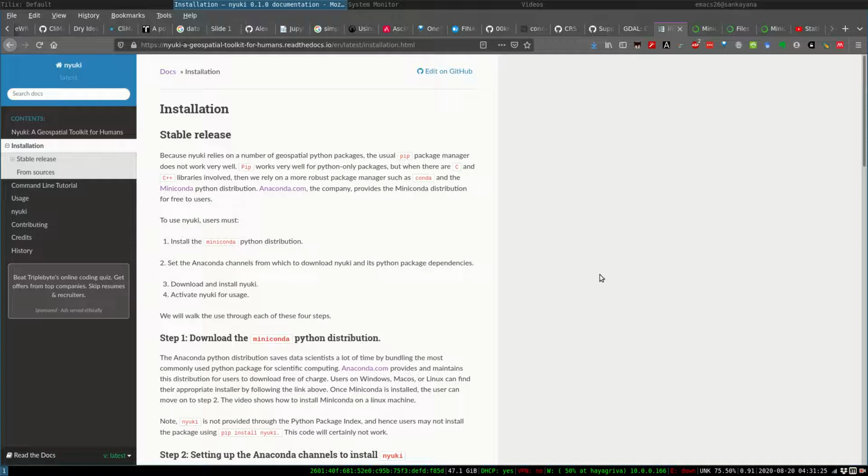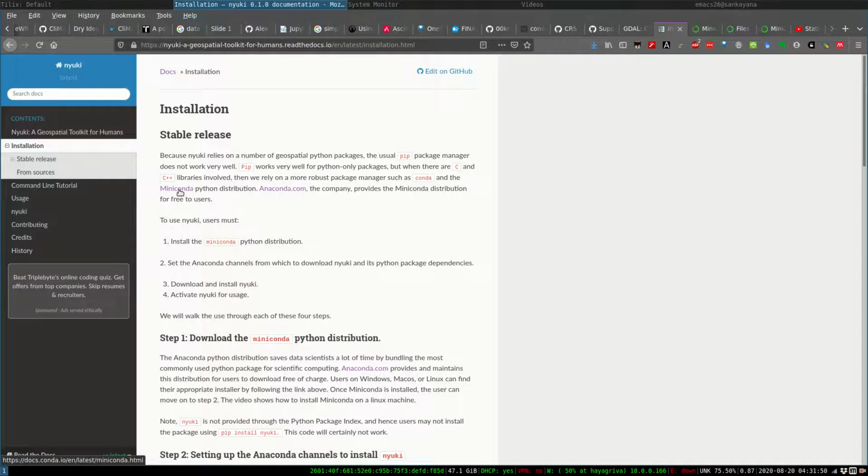Miniconda and Anaconda are a Python distribution that bundles all of the most commonly used data science, scientific computing packages all together in one sort of meta package so that it's easier to install, and it takes care of all of the dependencies, right? So you can actually go to this link.